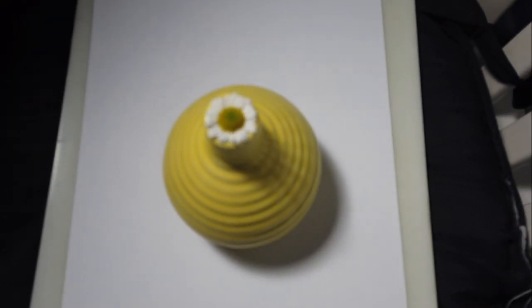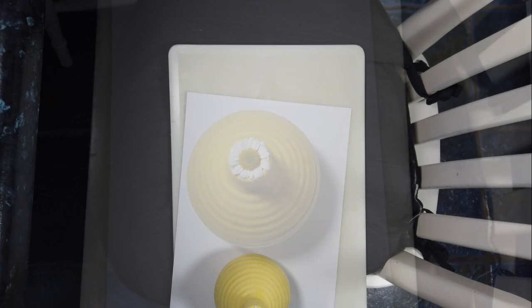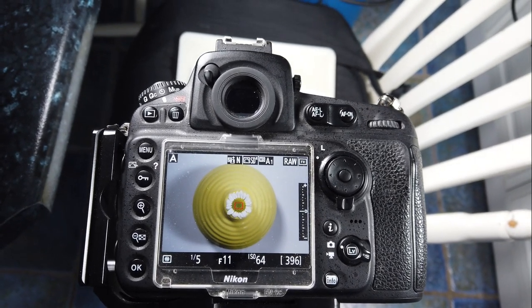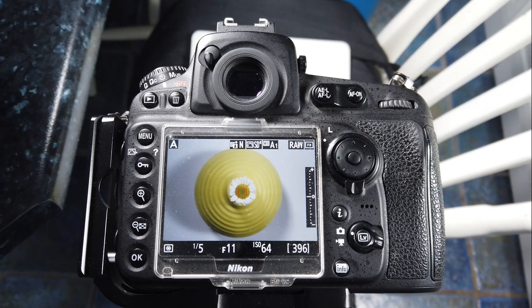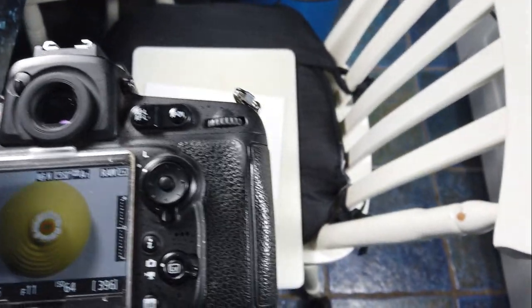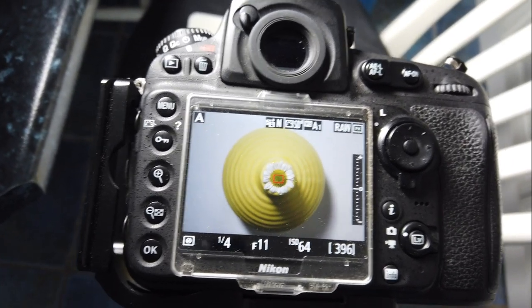Okay, we've had the flowers for about a week, so I think I'm brave enough now to start to dissect them. So we got this vase and took a daisy head, popped that in the top of the vase, and then set up the camera so it was facing directly down, looking down on the daisy head and the vase itself. I did have to change the lighting a little bit here because a single light cast a shadow over the vase, and I didn't want that shadow, so I put a second LED light on the right-hand side, and that balanced the light out and allowed me to take the shot I wanted.